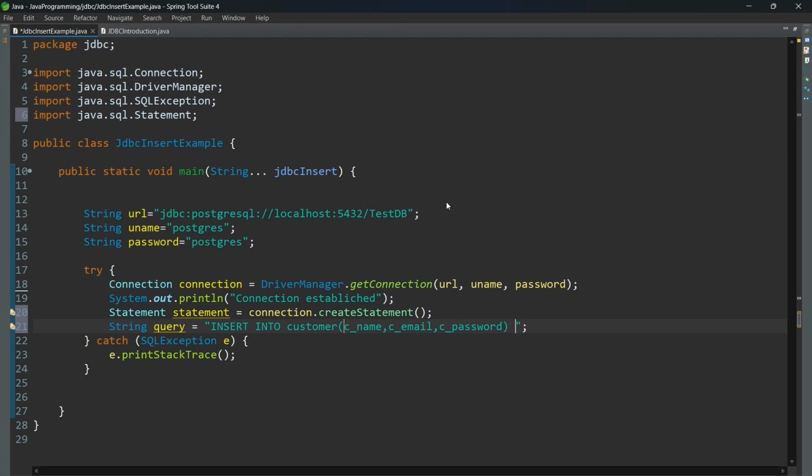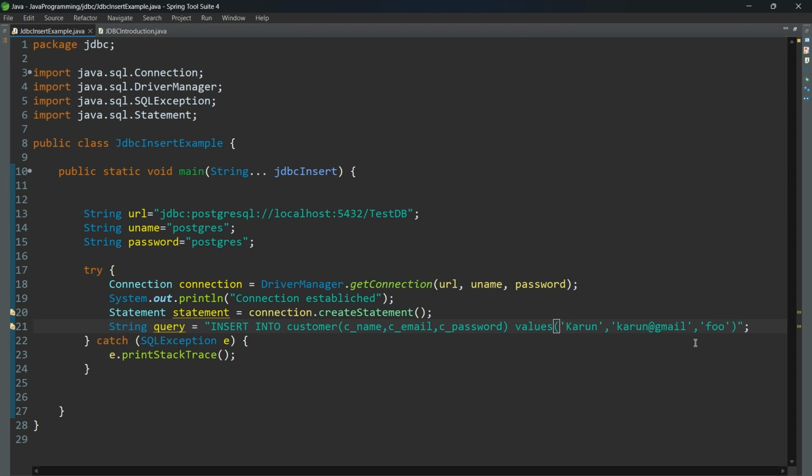The first one, the database will take care of, because we made the data type serial. So values. What are the values you are going to provide? Values means customer name, I am going to provide a name. Of course, here I'm not encrypting the password. I'm just saving a plain text password. If you use this in real-time projects, we need to encrypt. So I'm providing a name, the email is some dummy mail, and the password is some dummy password.